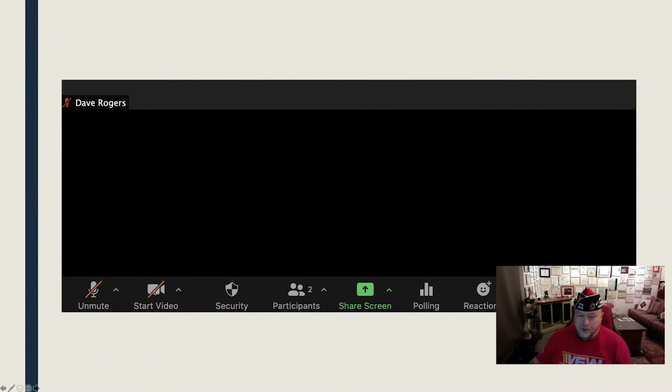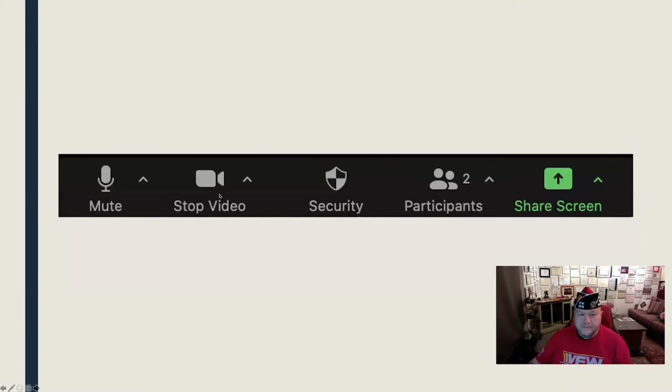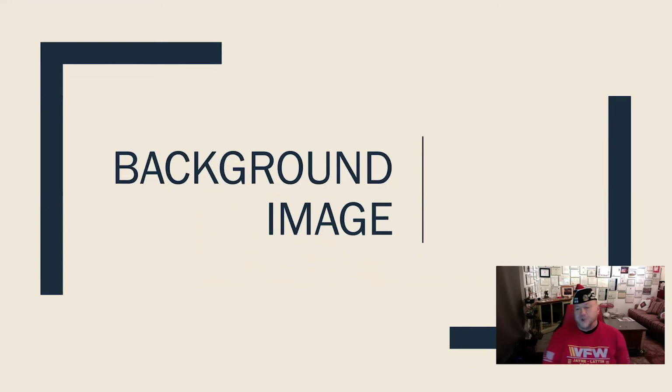And so you'll want to just click right there on the center of those buttons in order for people to see you. And when you click on them, they'll look like this, and they'll say, do you want to mute yourself or stop video? So that's the basics of video and sound for Zoom. And now if you've done that and you're still having problems, then that's more to do with your computer than it is with Zoom itself.